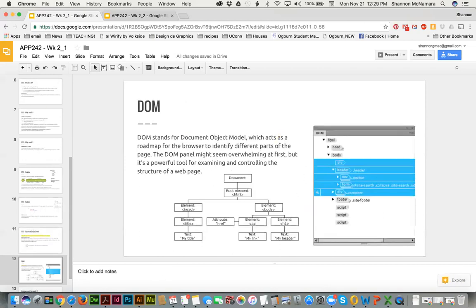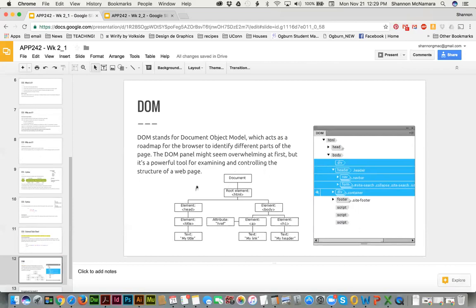All right. You guys should probably at this point be familiar with the DOM panel that we're using in Dreamweaver because we went over that last week. So DOM actually stands for the document object model, which acts as a roadmap for the browser to identify different parts of the page. So the DOM panel might seem a little bit overwhelming at first, but it's a really powerful tool for examining and controlling the structure of our website.